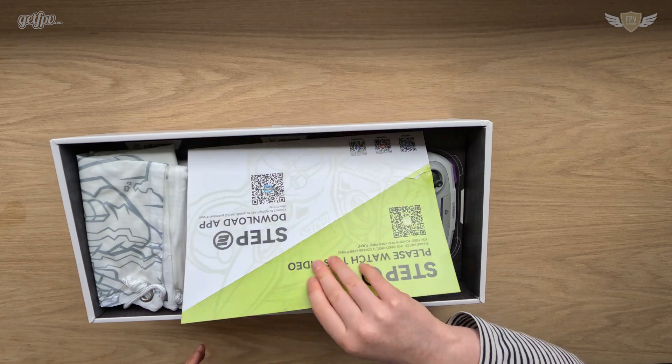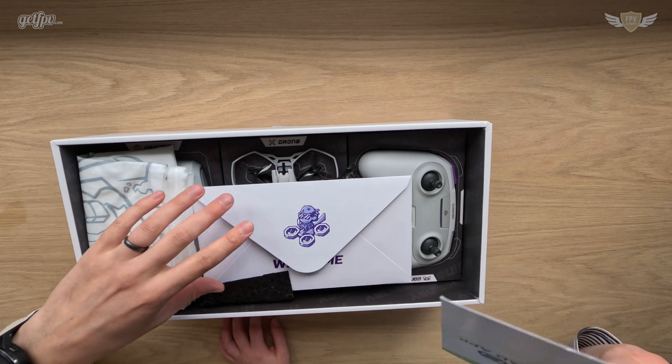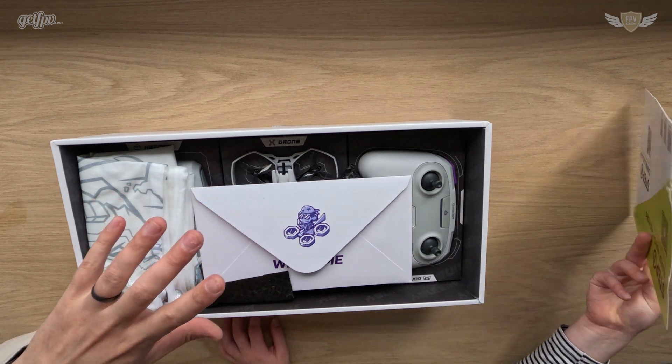Just a quick disclaimer: I'm jumping back having already done a little bit with the quad. This is not a full review — if you want a full review, Joshua Baldwin made an amazing video that goes in depth on the tech, who it's best for, and a whole lot of other really cool things. This is more a first-hand experience seeing what it's like for someone like Amelia to fly a quadcopter for the first time — the kind of experience you could expect if you purchased this for your child or for yourself.